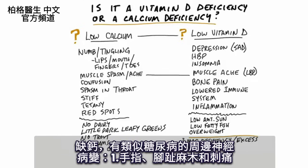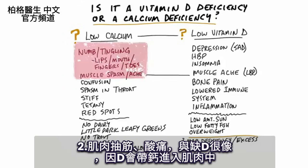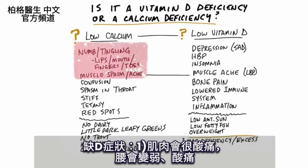When you have low calcium, you could have similar symptoms to having peripheral neuropathy like a diabetic would have — numbness and tingling in the fingers and the toes, muscle spasms, Charlie horse. You're going to have achy muscles, very similar to a vitamin D deficiency, because vitamin D directs where calcium goes — does it go into the muscle or not? So if you're low on vitamin D, you're going to have a lot of muscle aches, definitely in your lower back.